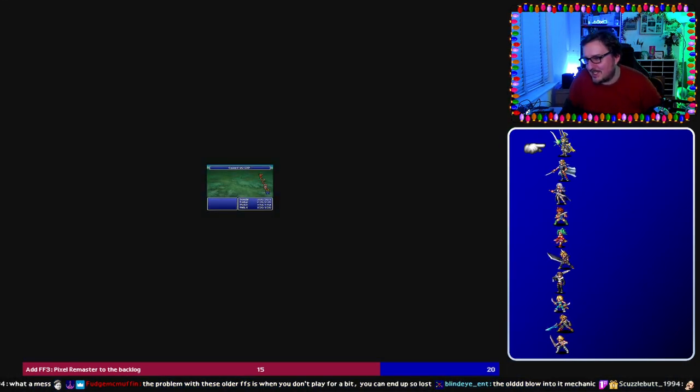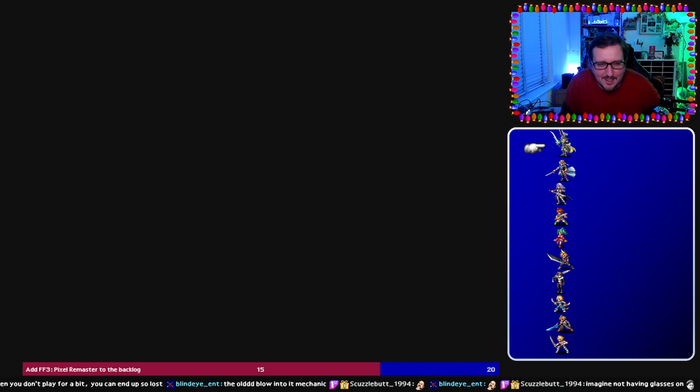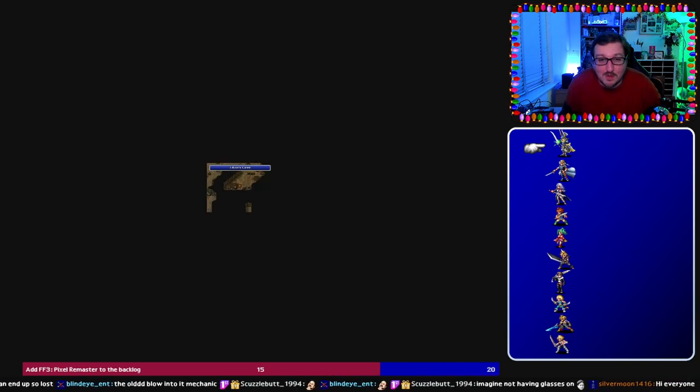Like so. Thank you for that too. Fudge. Why did you do it? Why? Look, it's like it's HD now. It's like it's super super clear, but just super tiny. I think I've gone the wrong way. Imagine not. Don't do it, Scuzzlebutt. Don't you do it.